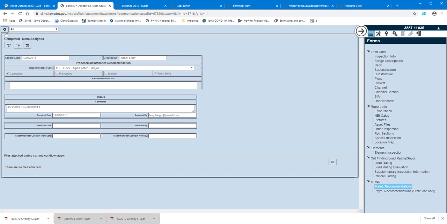And then you can also, if you want, click on the plus button, and that's where we can add new maintenance items that need to be done. Most of the time that's added by inspectors, but the districts may sometimes come in here and add maintenance items that they see need to be done on the structures too.